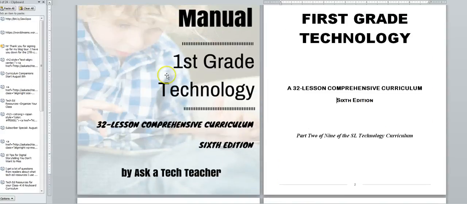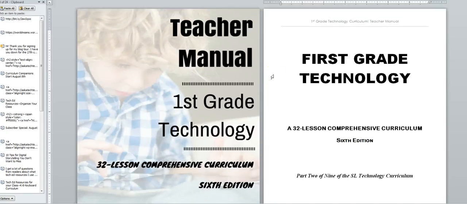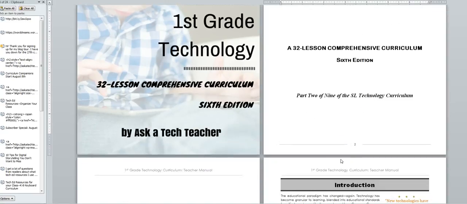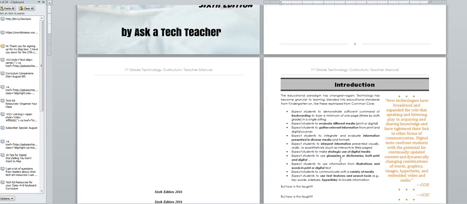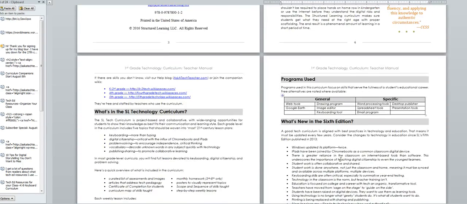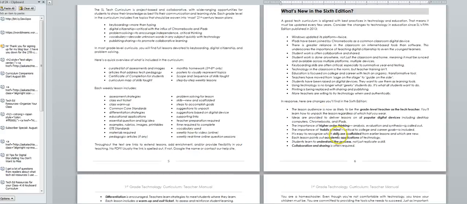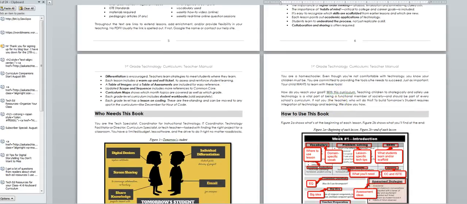The black writing is the teacher manual. The red writing is the student manual. You should have both of those available so you can see, but you're going to see that they're pretty similar. You're not going to find a lot of surprises, but the student manual will have some diagrams that yours doesn't have because students need them, you don't. So it's good for you to be aware of that.